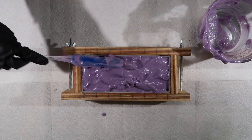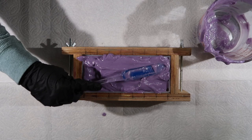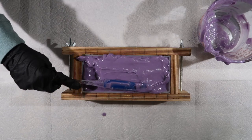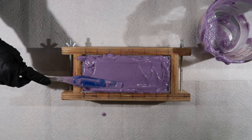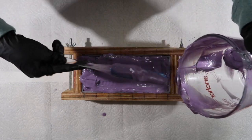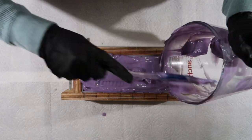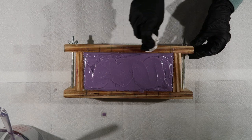Just kind of taking the soap and bouncing it and squishing it down to the corner since it is so thick. Make sure to get it even across the whole batch. Now I'm just going to scrape out my container and get the rest of this in the mold.